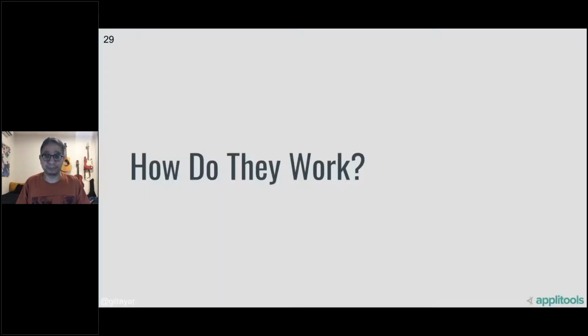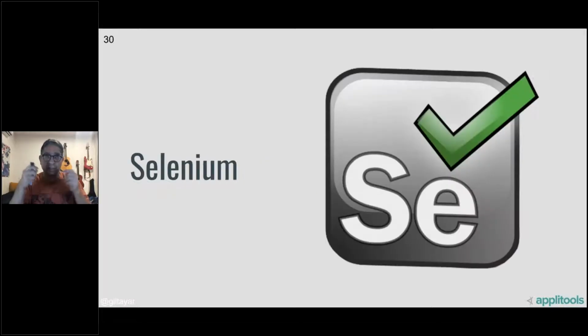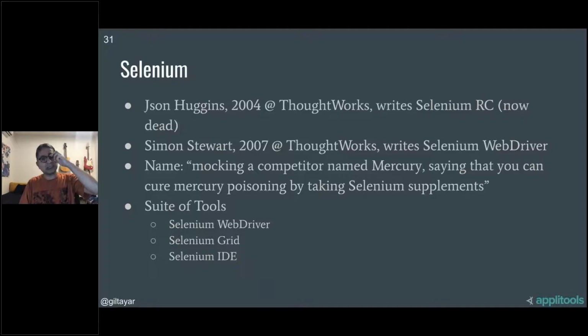So yeah, that's developers. So we understand the different mindsets. Now we're going to talk about how Selenium works and how Cypress works. And when we start talking about that, you'll see the different mindsets come into focus. So first, let's talk about Selenium. Selenium was started by Jason Huggins, I hope that's how he's called, in 2004, we're talking 16 years ago, at ThoughtWorks.